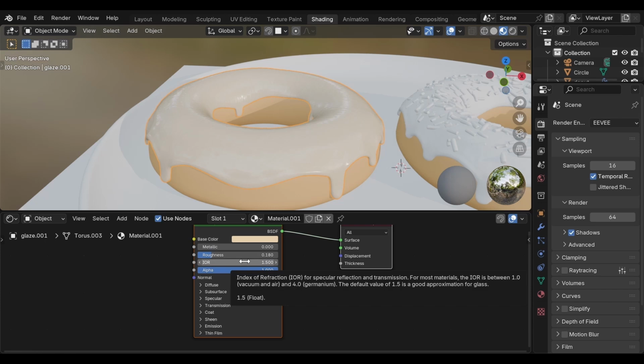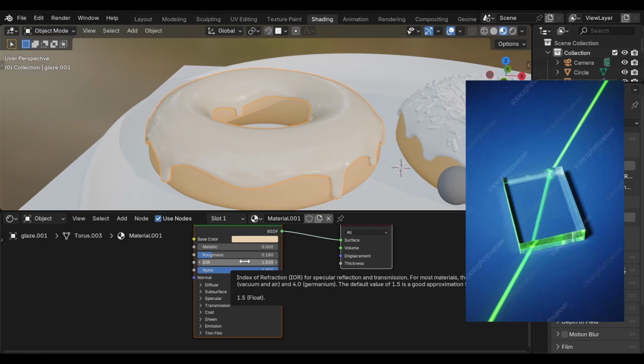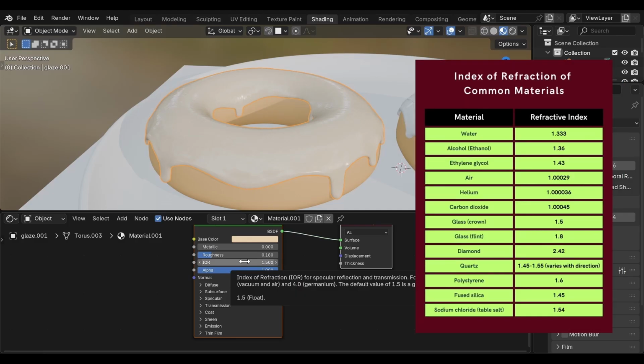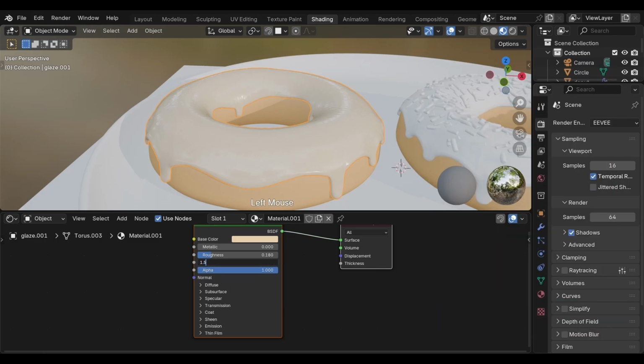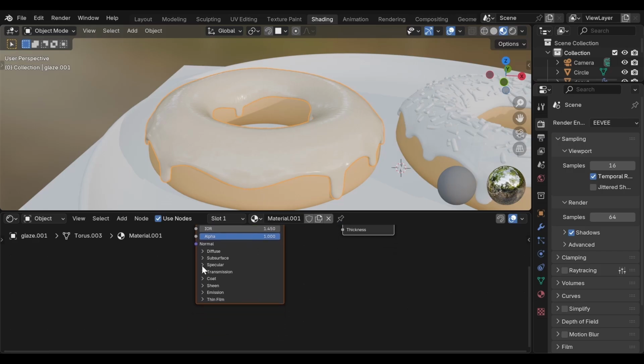Next, IOR, Index of Refraction. IOR controls how light bends inside the material. For food surfaces, it usually falls between 1.3 and 1.5. Sugar sits around 1.45.